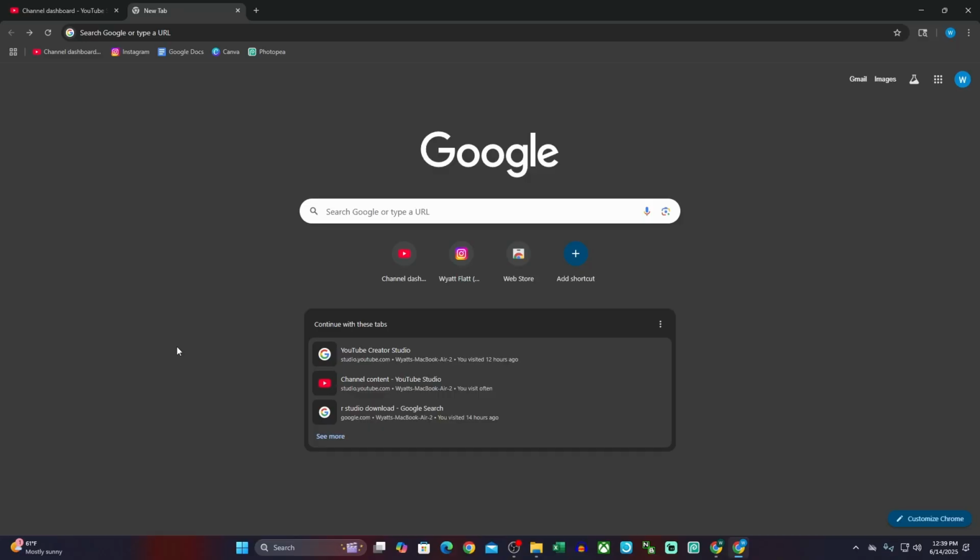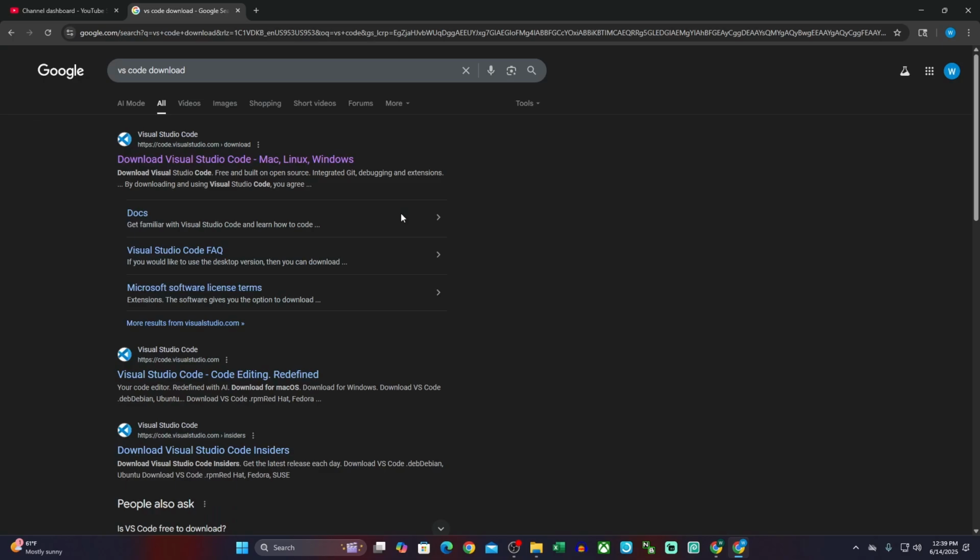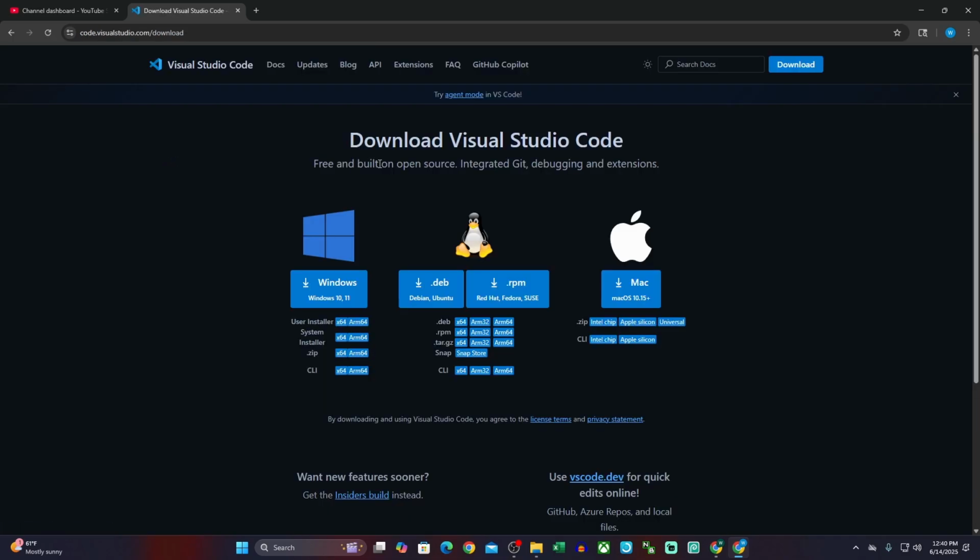Alright, so downloading VS Code is actually very simple. Just go to Google and type in VS Code and hit enter. Go ahead and go to the VS Code website, which is Visual Studio Code if you didn't already know. And here there's going to be a bunch of different options for downloads for Windows, Mac, etc. But make sure you know what type of system you're using before you get to this step. I'm using Windows, so I'm going to click on the Windows download right here.